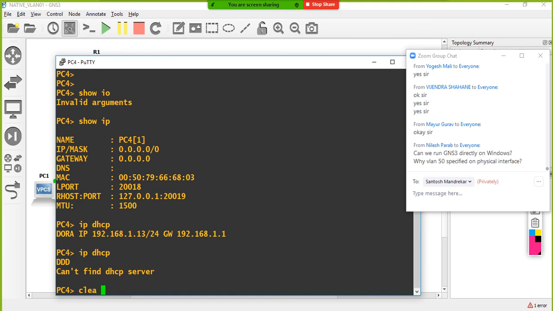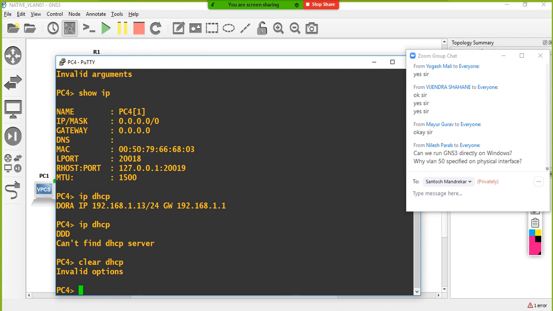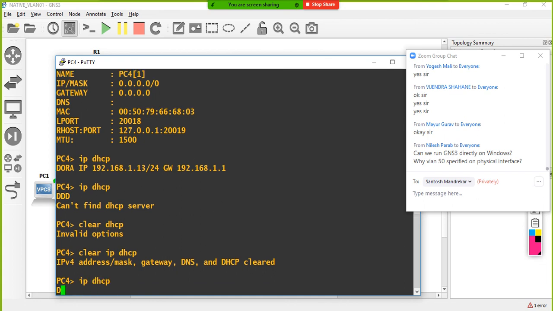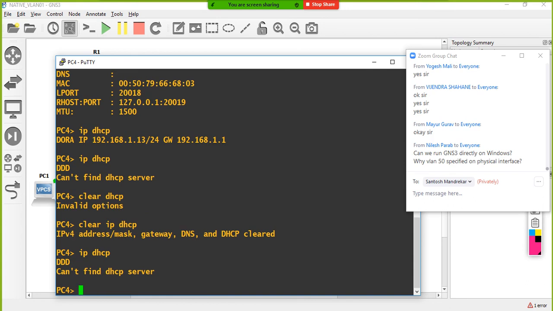Clear IP DHCP binding, right? Clear IP DHCP. Now DORA. Oh, sorry, IP DHCP. Why?